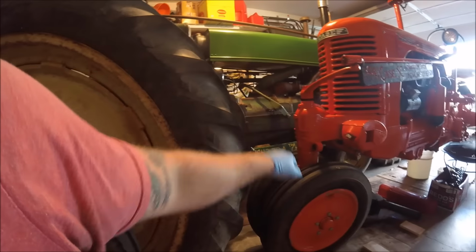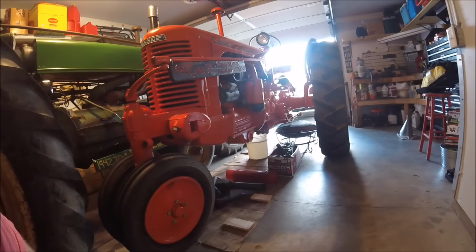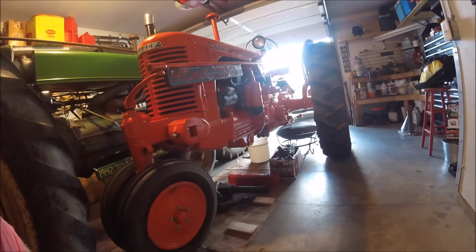I was going to see if my buddy would let me keep this John Deere over at his place too, just to see if I can get some more room, but I don't want to be a burden on him, so we'll see.